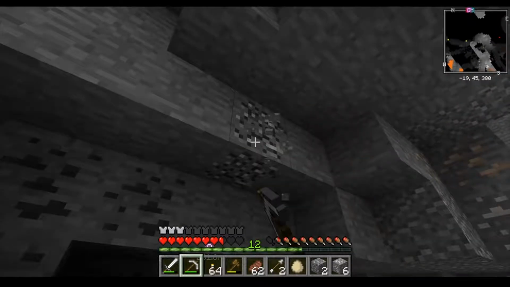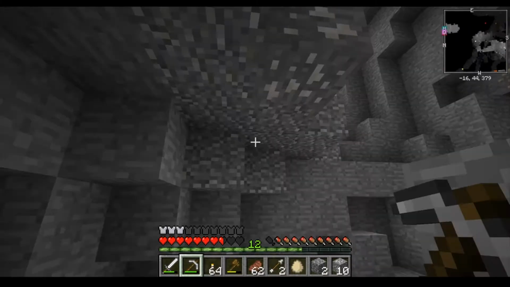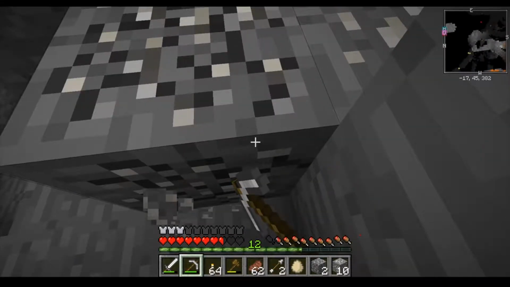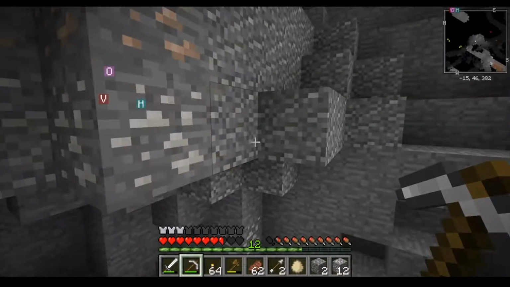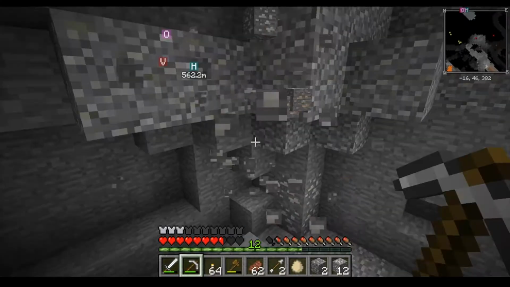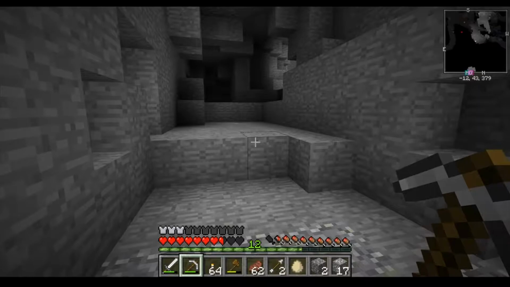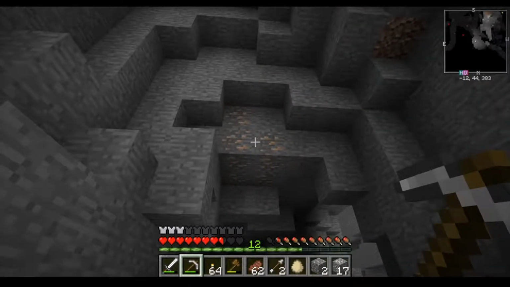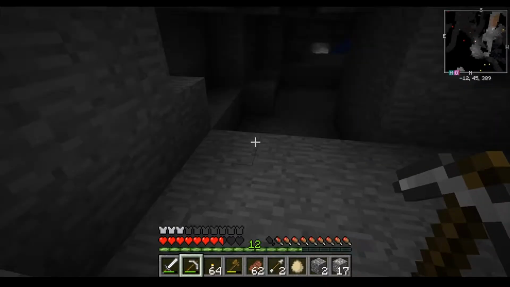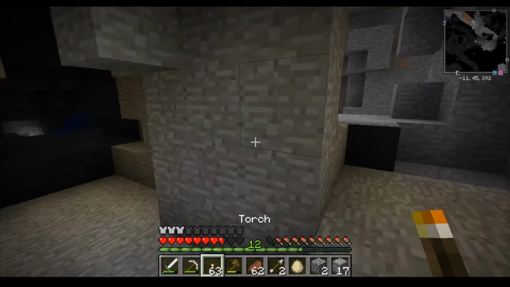There's a lot. We got another four. And then are those iron? Yes, those are iron. Tin ores again. We got tin ore for life. Take the iron, take the tin ore, take some more tin. Oh yes, iron. How much is that? We have 15 iron ore, let's go.